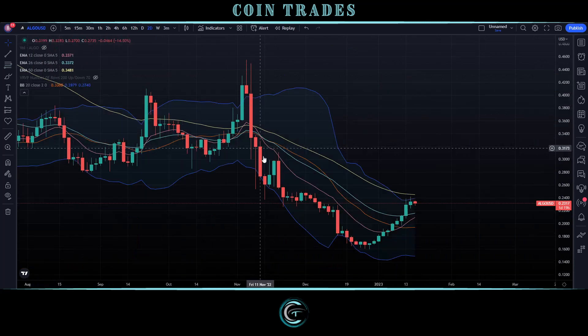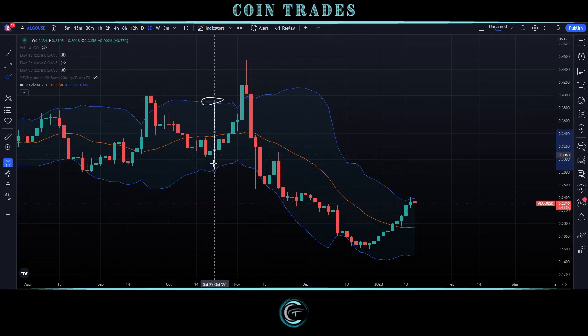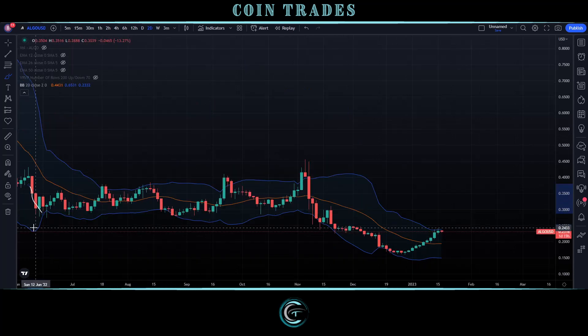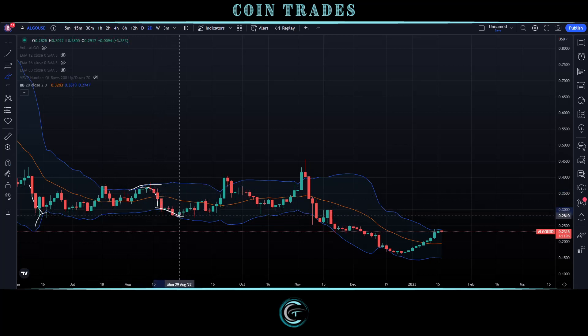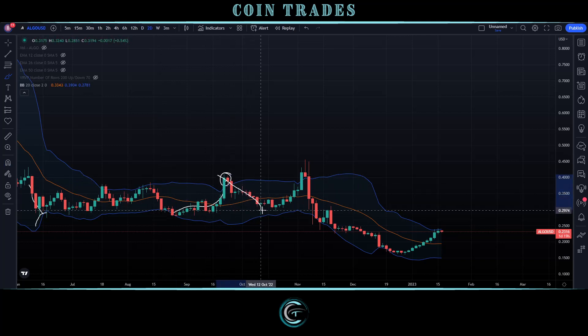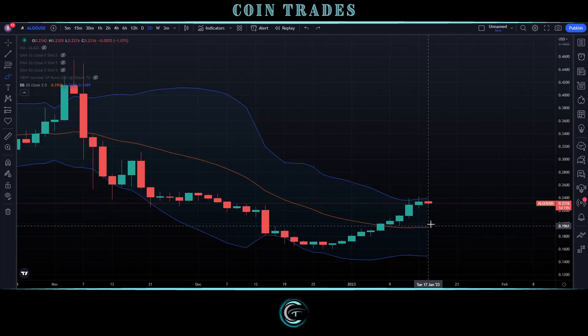Next, looking at the Bollinger Band on this chart — essentially this is a standard deviation above and below a moving average. The orange line is that moving average, with the same percentage growth to the upside as to the downside. Typically this is an indication of being overbought and oversold. On this two-day chart, when we approach the bottom line it acts as pretty nice support, and when we get to or around the upper Bollinger Band that acts as an overbought indicator — typically we see a price retracement at least down to or below the moving average line.